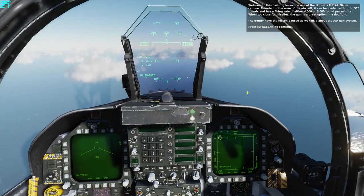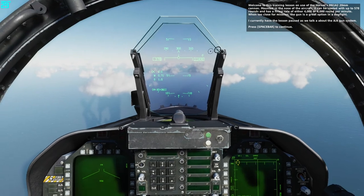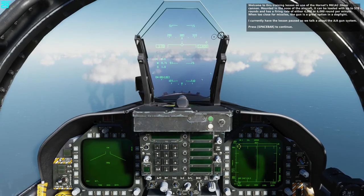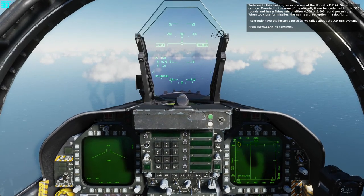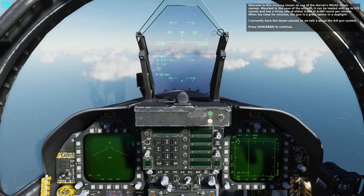Welcome to this training lesson on the use of the Hornet's M61A2 20mm cannon. Mounted on the nose of the aircraft, it can be loaded with up to 578 rounds and has a firing rate of either 4,000 or 6,000 rounds per minute. When too close for missiles, the gun is a great option in a dogfight. I currently have the lesson paused as we talk about the AA gun system.